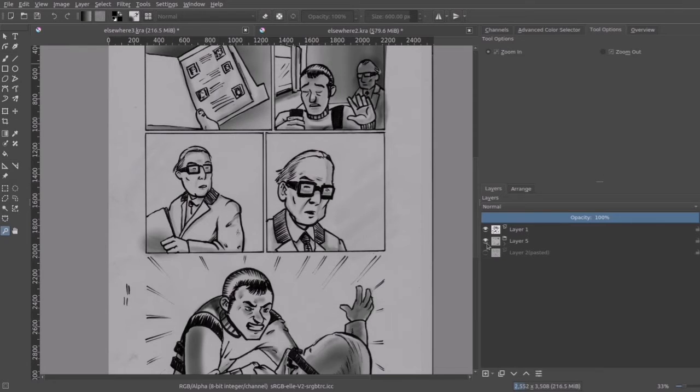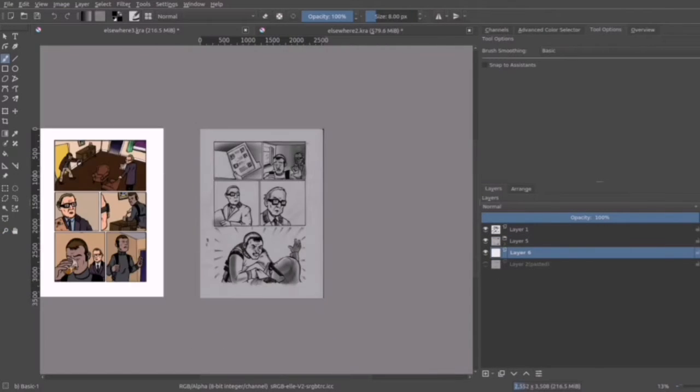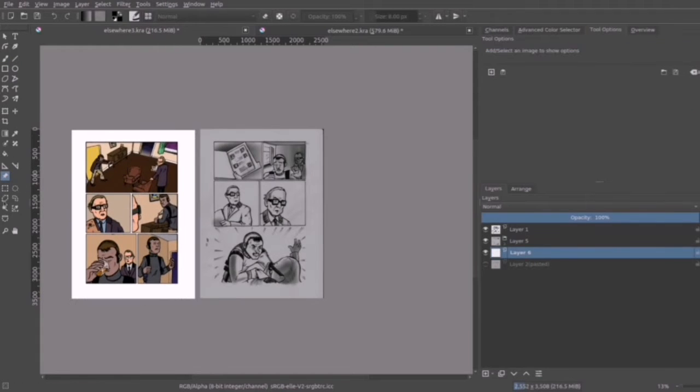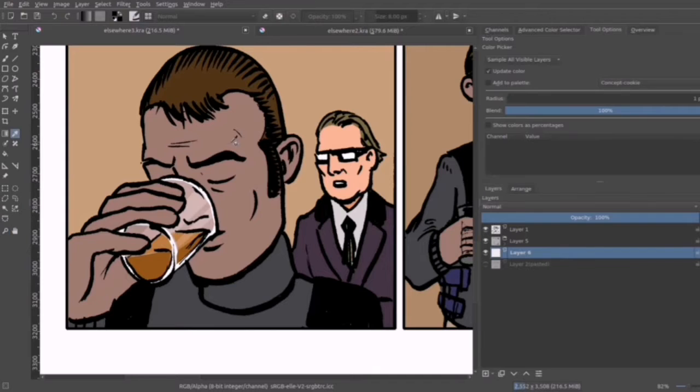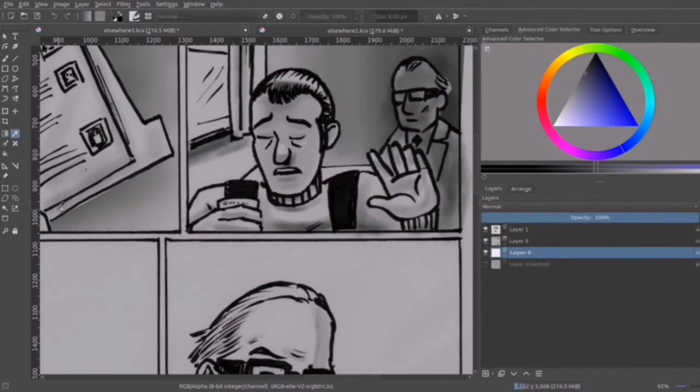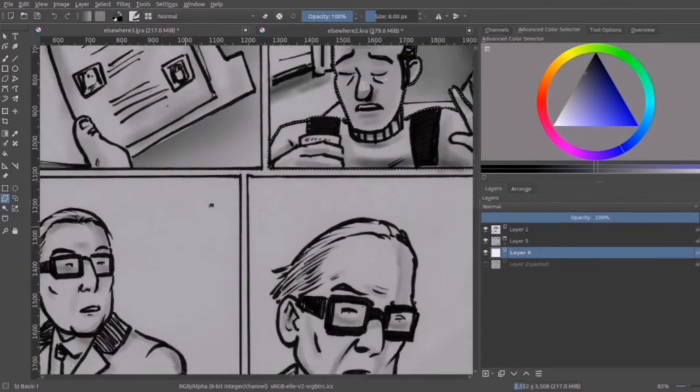Okay, so last video I made an ambient occlusion pass on this, and what I've done is I've grouped them all together and I've set that group to be multiply. What you can see here is a piece of reference. This is another page that's flatted, and Krita has this option to have reference images embedded in a page. They don't take up any space, they don't occupy a layer, they're just there, and you can sample them as you would any other layer. They don't impact the file size.